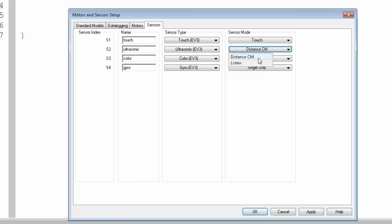We have different sensor modes to choose from — for example, Touch Mode or Bump Mode. For the ultrasonic we have Distance or Listen. For the color sensor, we could do Reflected Color, which bounces light and detects it, or Ambient, which just picks up what's already there. It's worth looking at the different sensor modes and what they mean.